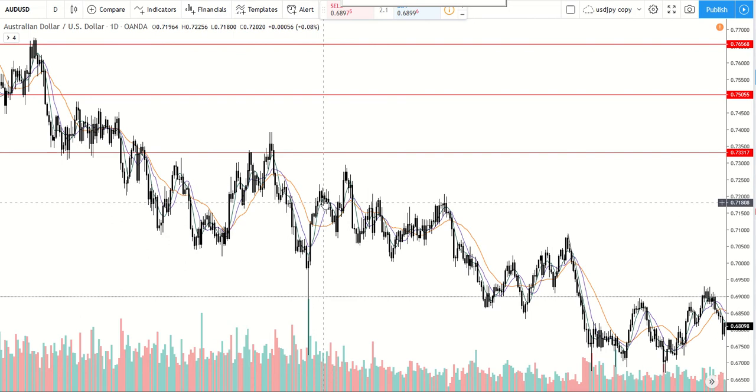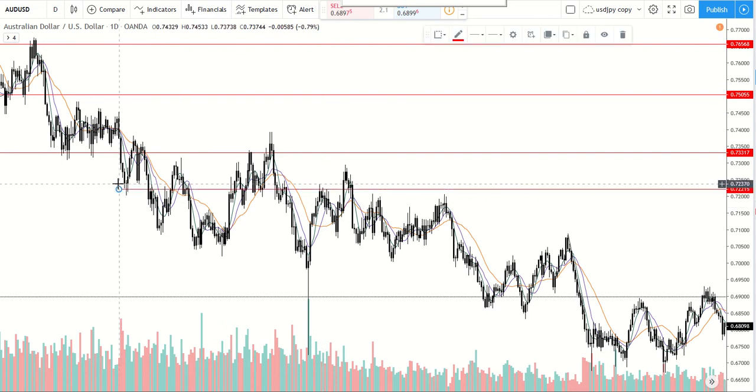It got to this level here, which is a low from these wicks, this wick area here, where we had a fair bit of volume to push price up. Come down. We've actually created there, I can see that.